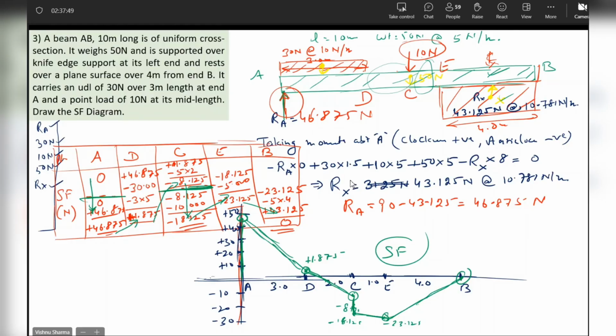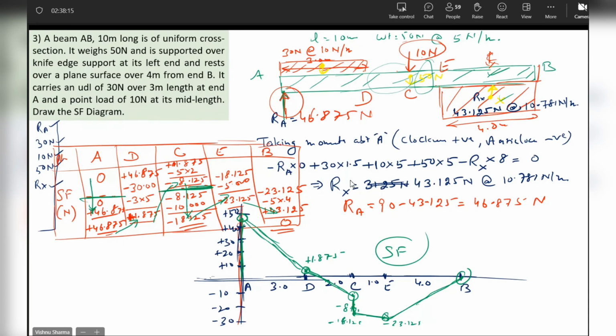Okay, so let me know if you have any doubts. Otherwise, what I will request you is, all these questions that we have done, you can revisit them for SF, see if you have any doubts. When we do the BM, we'll again have the SF being done on those questions. So this is not the end of SF. SF will be part of BM also. But SF you need to master to be able to handle BM.